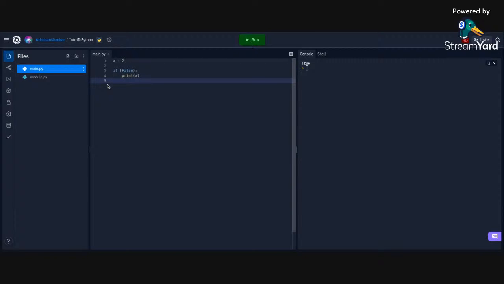Now, I'm going to be referencing lines by these numbers on the side, which is a common practice because instead of defining the line where x is set to 2, you can just reference this specific line as line 1, and then now you'll know exactly where that line is located. Basically, if the expression inside the if statement is false, then Python will understand that you do not want to execute whatever is inside the if statement, and it'll move on to line 5.